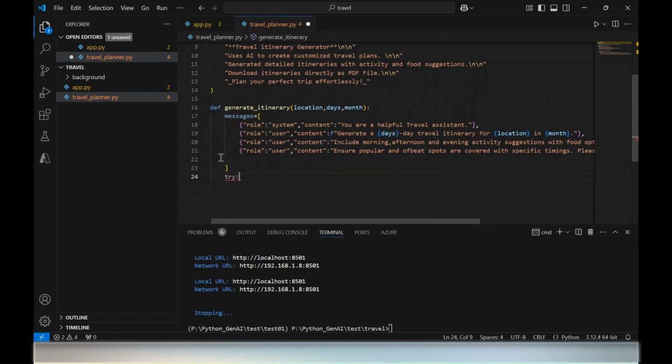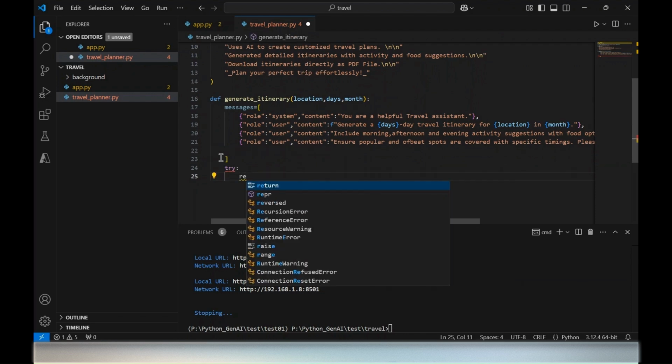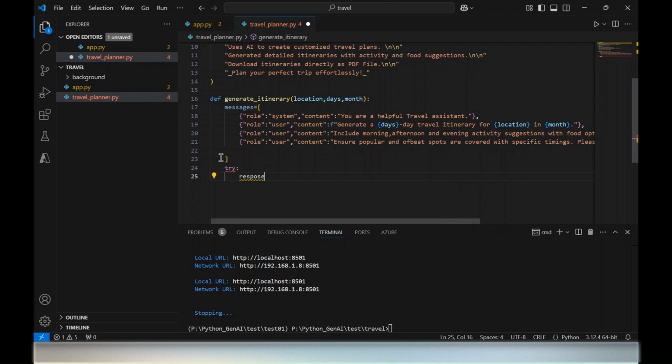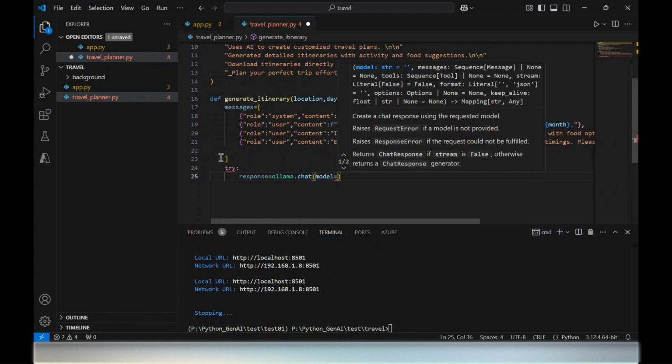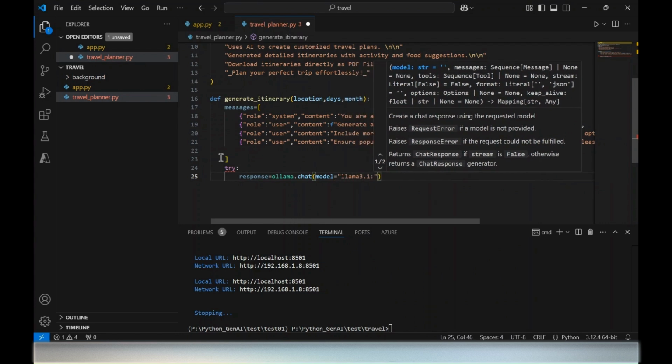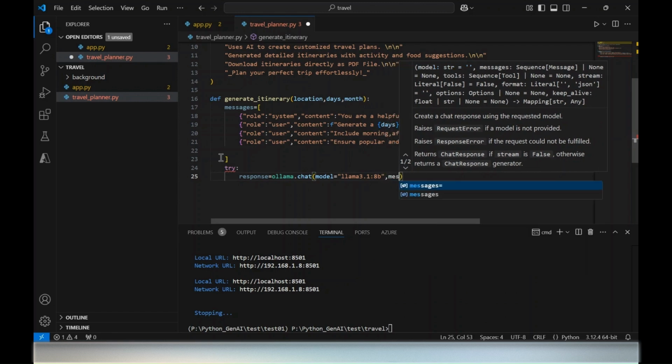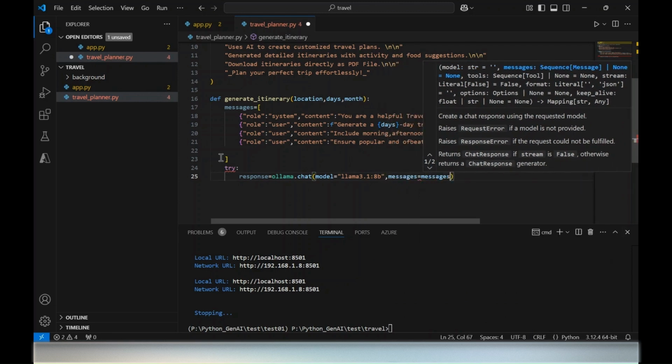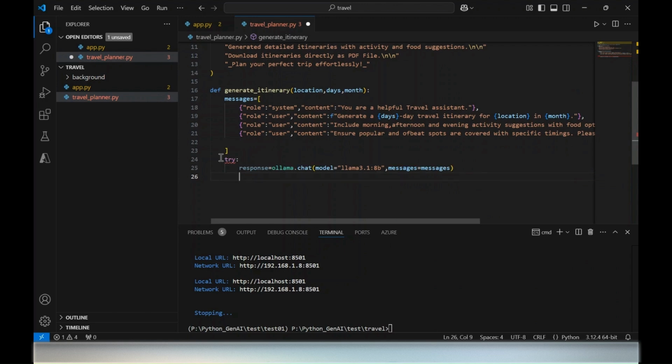Now we'll use a try and except block. So we'll say response will be ollama.chat and we'll utilize model equal to llama 3.1 8 billion parameters, and messages will be messages. In return, we'll get a response.